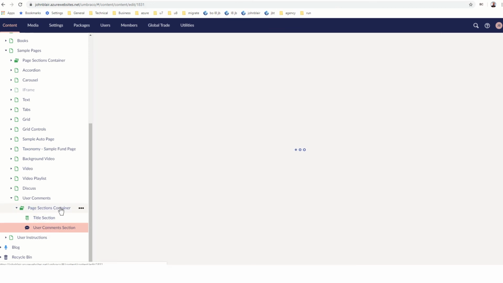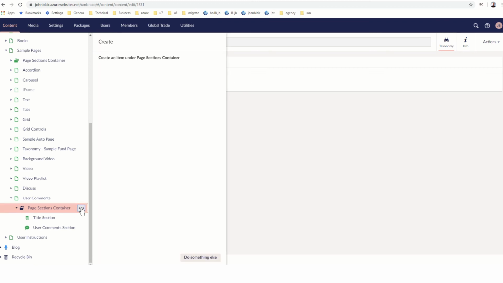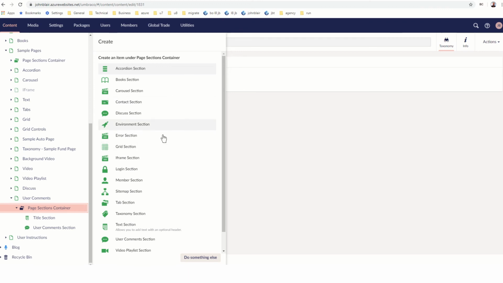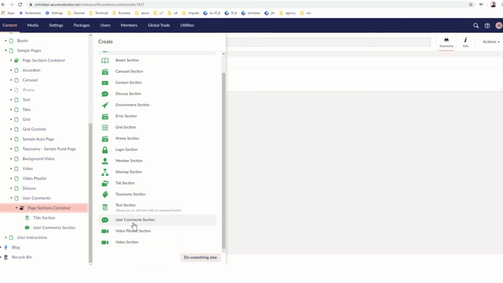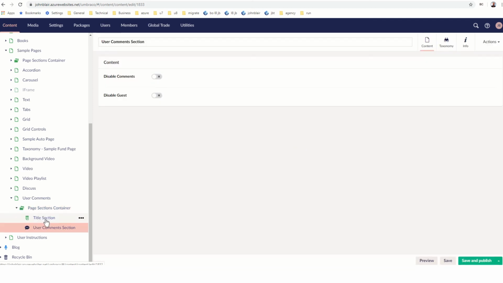As I said, I've got these sections containers that will let me add any number of sections. In this case, I've just added a user comment section. All my pages tend to have a title section.